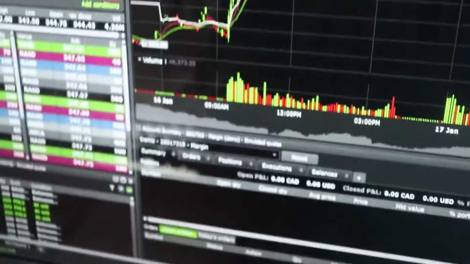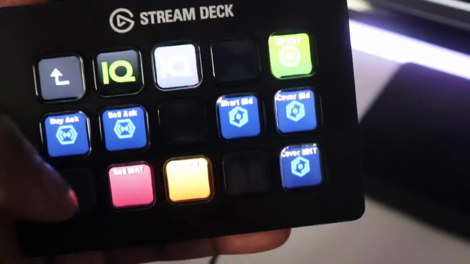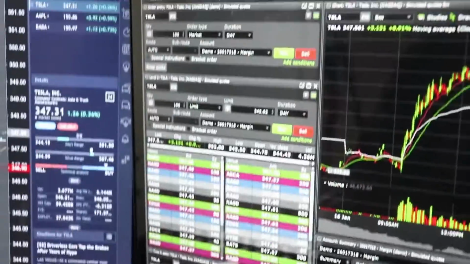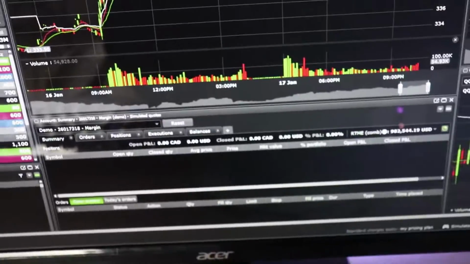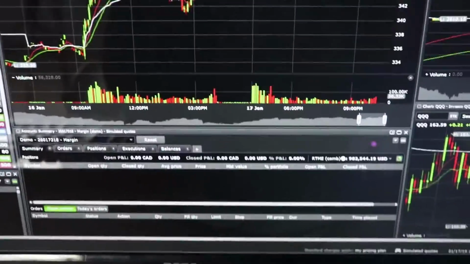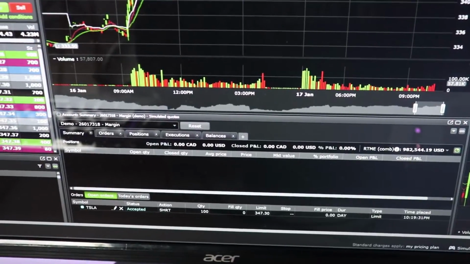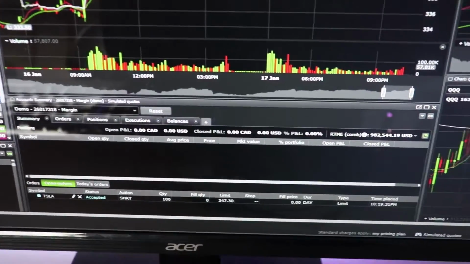As well as when I day trade, open up the Questrade one, I'm able to make some order entries. So let's test this out here, show you guys live what it could do. I'm gonna go short here. All I have to do is press enter, and then we execute our orders. All right, so we got Tesla here. We're gonna go short. Boom. Order accepted.